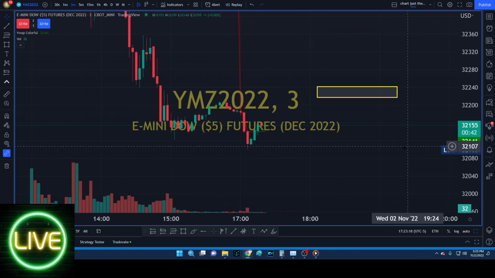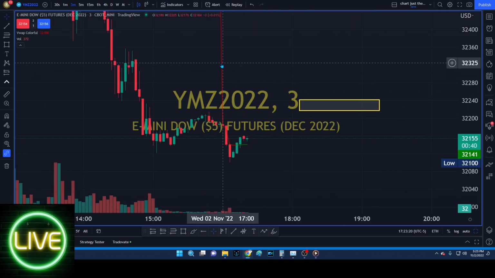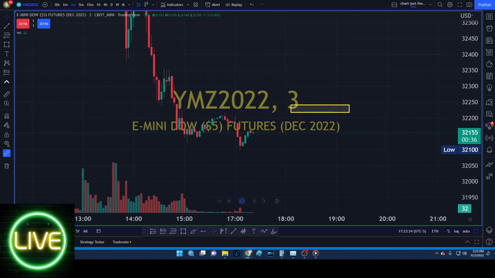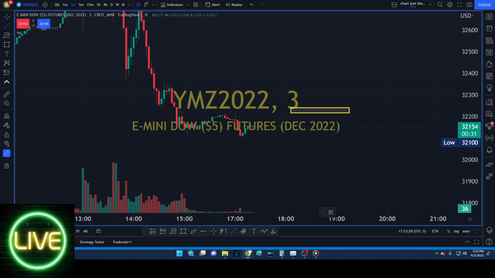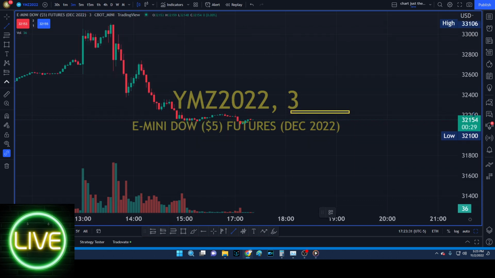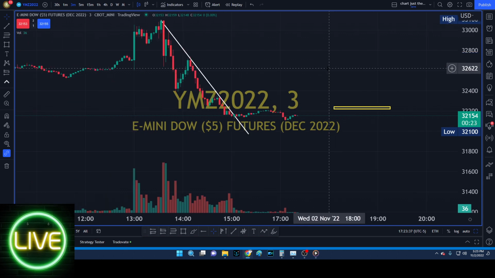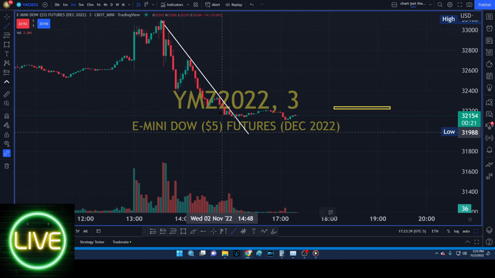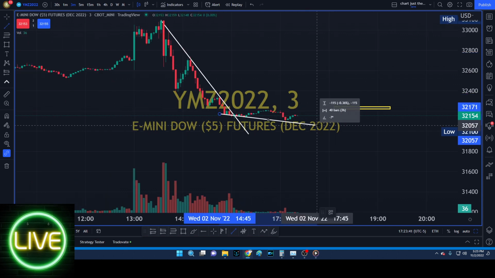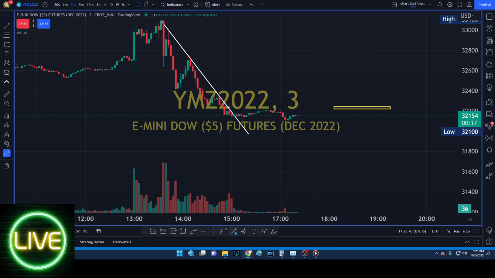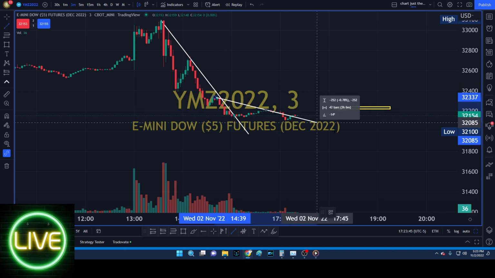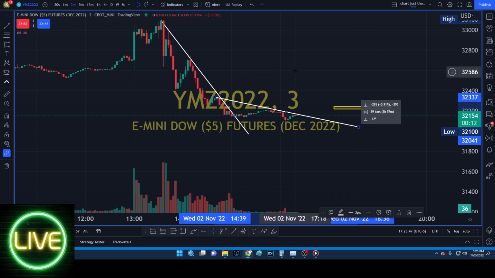So let's see what trend lines we can put in here. Let's take off VWAP. It's less relevant at night, more relevant during the regular US session. So let's take that out of here. And let's try to get some trend lines drawn and get an idea of what the next move wants to be here. Downward sloping there. Now we've kind of flattened out. Still in a downtrend though. Still in a downtrend right here.